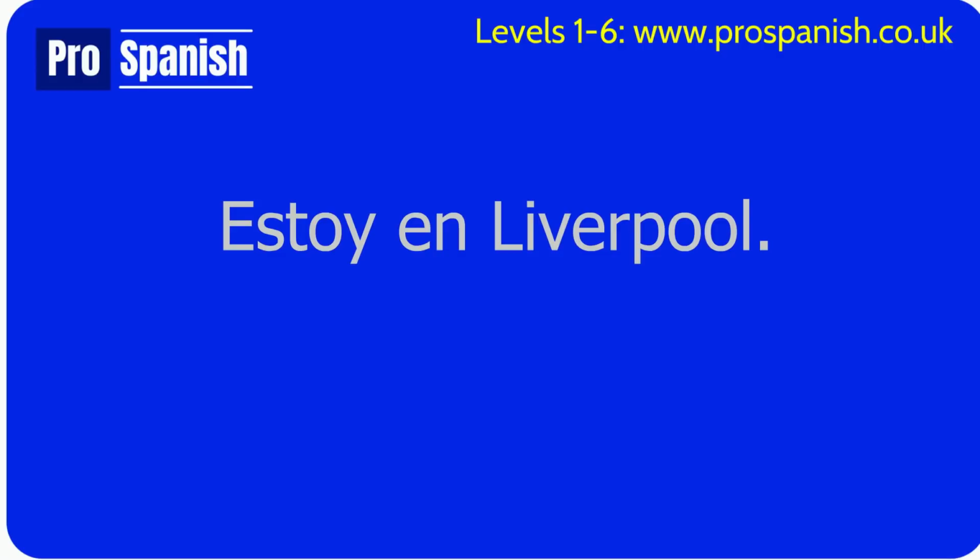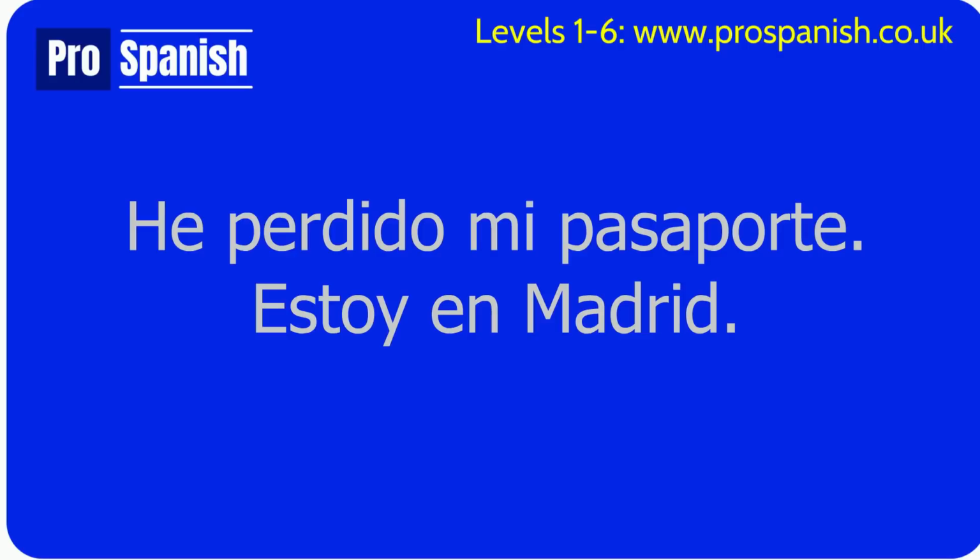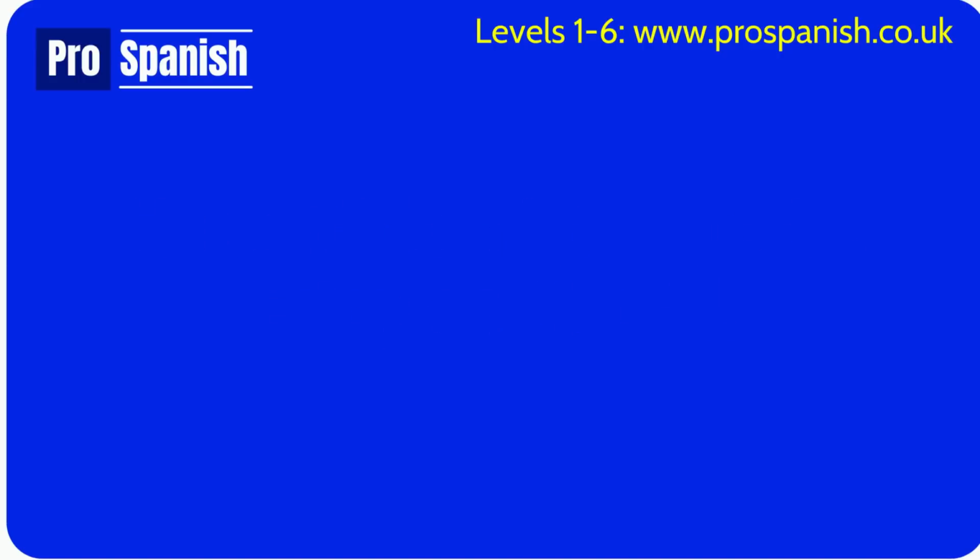Okay, so far we've looked at two chunks. We don't need to have memorized them. It doesn't matter if you can't remember them. We've learnt I have lost my passport. He perdido mi pasaporte. And we've learnt estoy en Madrid. I'm in Madrid. Now during this next phase, it's important to listen and read the sentence. If you're at home alone, it would really help if you read out aloud the sentence as you're hearing it. It's just an extra useful technique to do.